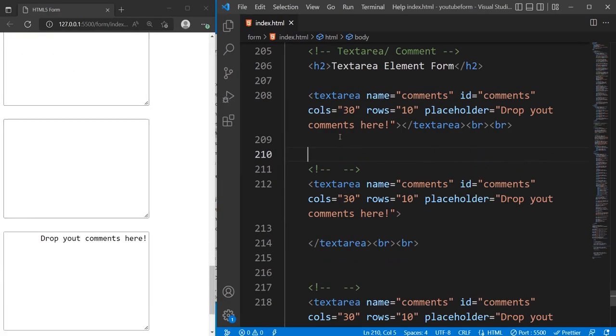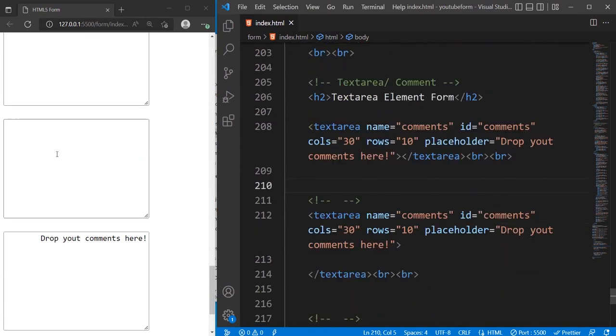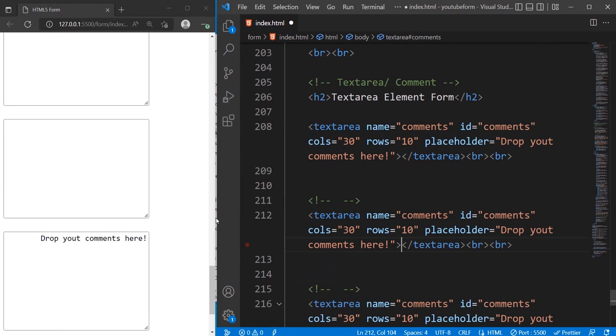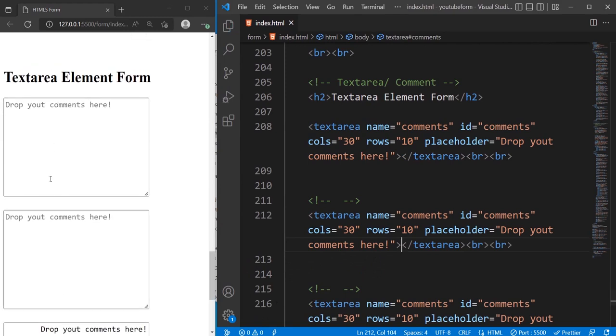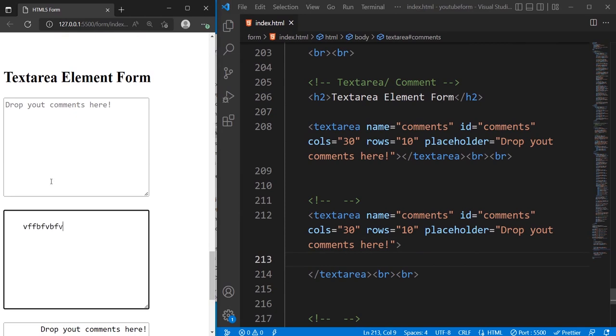I have 3. Check these things now. The second one, this is the first one. This is the second one. The second one could not give us any placeholder because of this space I gave here. Look at this. I close it and I save. Did you see what happened? The placeholder returned. If you put space there and save, the placeholder will disappear. There won't be any placeholder. And see where it's starting.